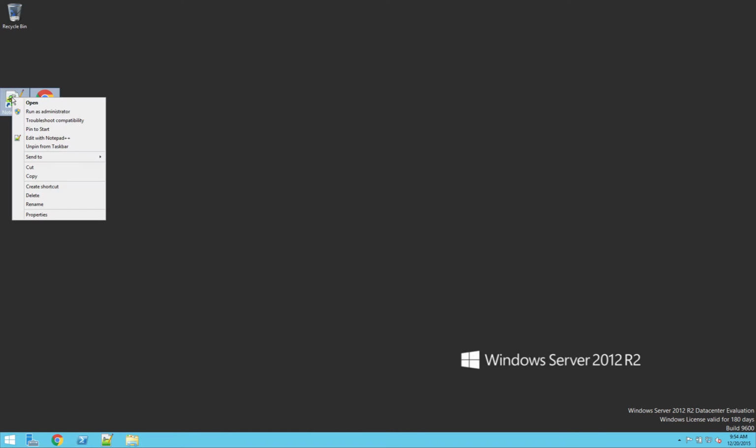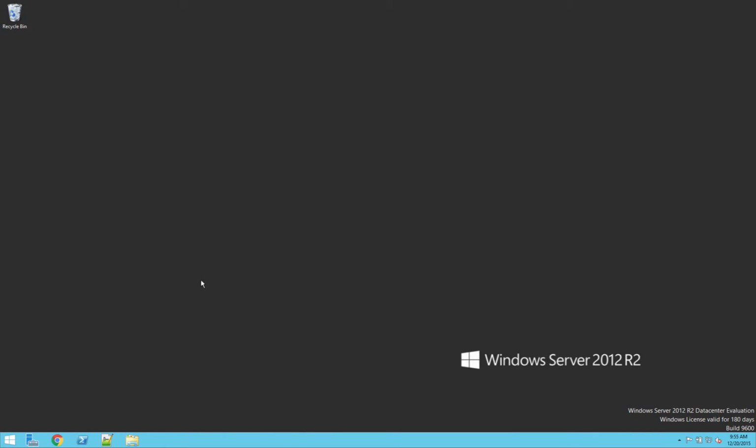So now I can remove the shortcuts because I've added it to the quick start. And now before we will be able to continue with our installation, we need to verify our setup.